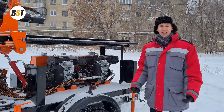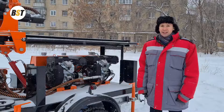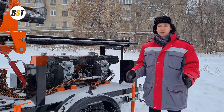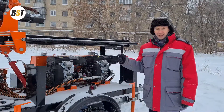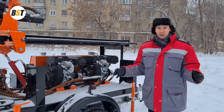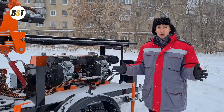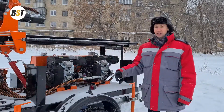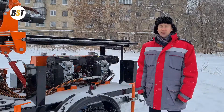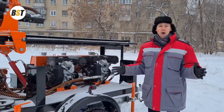And thus, this drilling rig will allow you to drill to the maximum depth of 150 meters. Please pay attention that you can select between two modes of operation of these engines. Mode number one, you can run only one engine. Mode number two, you can run two engines at the same time. For example, if you need to drill shallow boreholes for a maximum depth of 50 meters in soft formations, you can use only one engine. However, if you need deeper boreholes with harder formations, then you can run two engines at the same time and use the full capacity of the drilling rig.